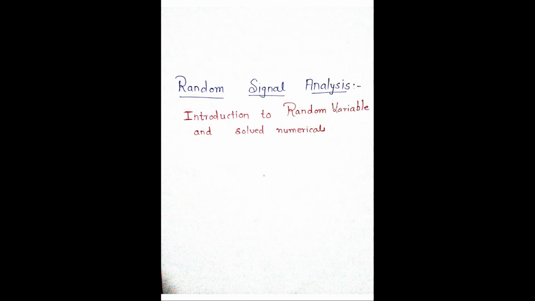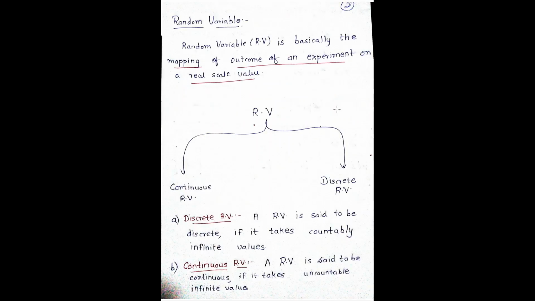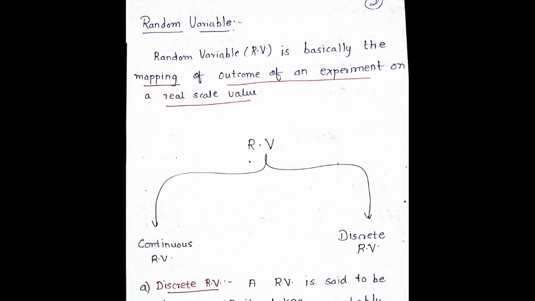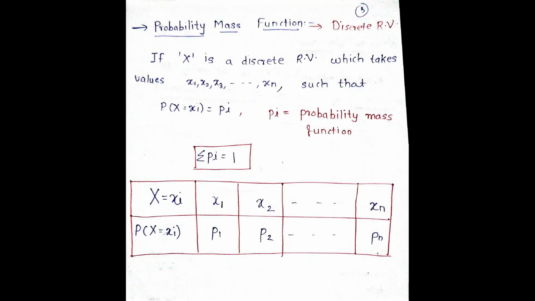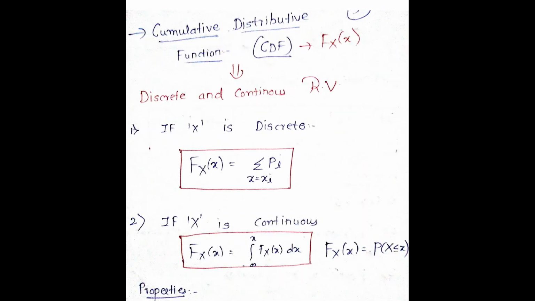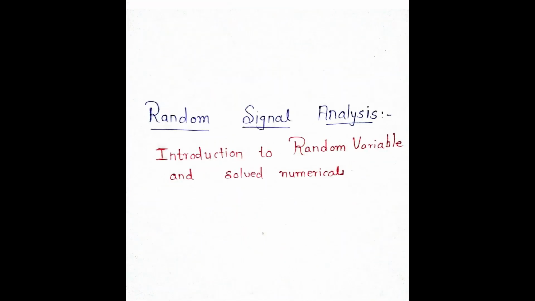study in this lecture. So we'll be talking about introduction to random variable, what is a random variable, what are the different types of random variable like continuous, discrete, what are the terminologies, very important, I repeat, what are the terminologies of a random variable. It might be a probability mass function, it might be probability density function, it might be a cumulative distributive function, it can be anything. So you have to understand these concepts very well. So introduction to random variable is very important, and then solving numericals on it is equally very important. So let's try to understand it and let's try to get a better insight of it.